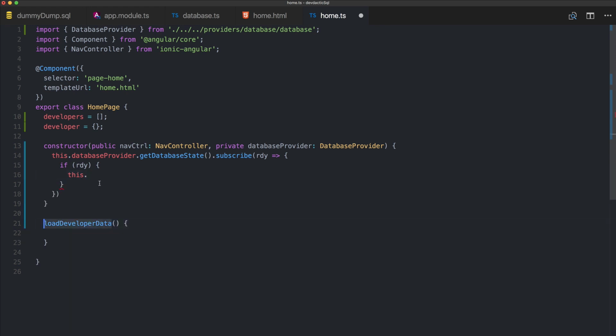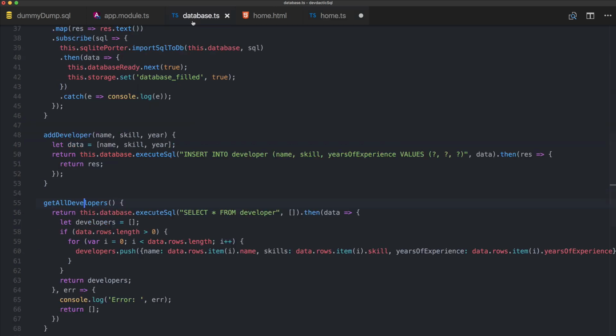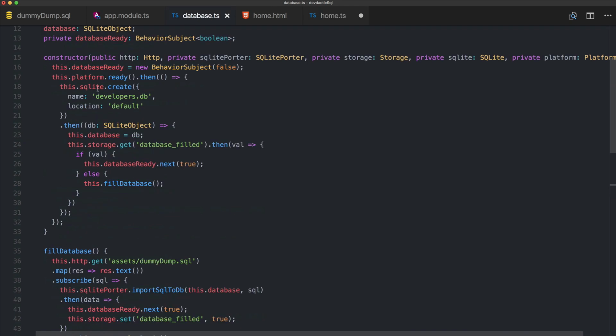Like this. Because otherwise we would perhaps wait for the platform ready event here, but this platform ready event would not mean that our database is created or pre-filled.